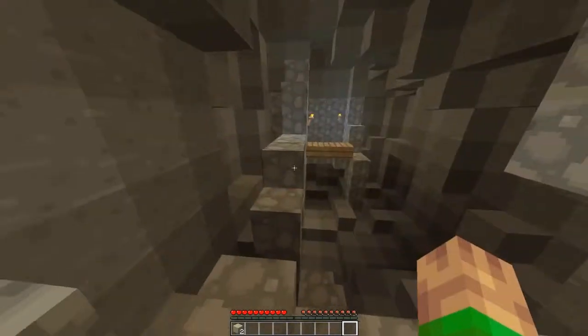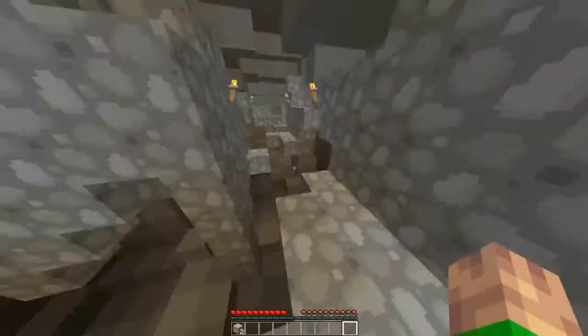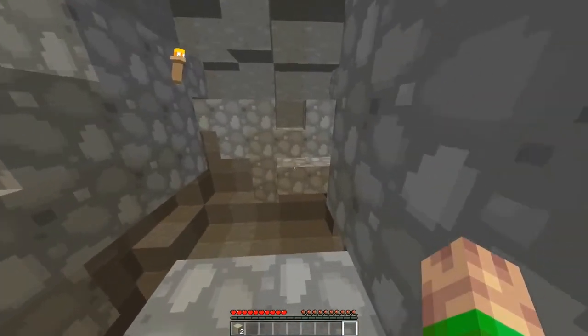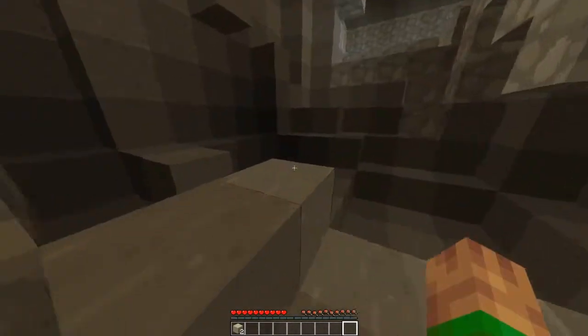Okay, so let's try this again. And jump there. Jump there. Quick jump there. Do I go up there? No, I'm so... Oh, God. I forgot to hit the flipping space bar. Son of a gun.